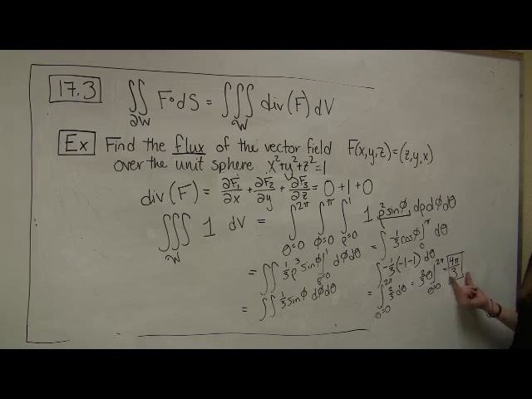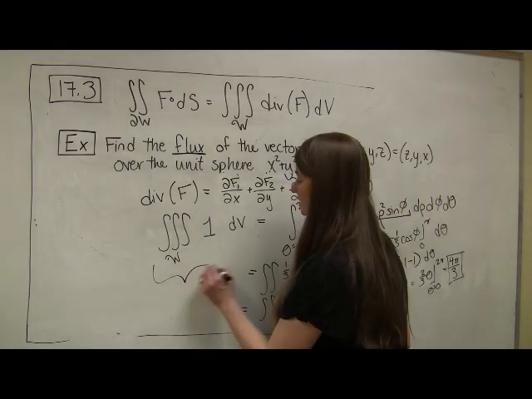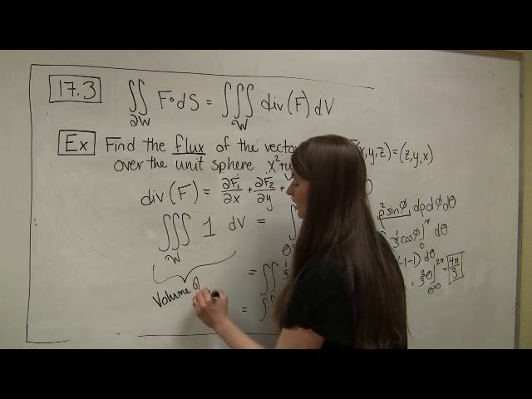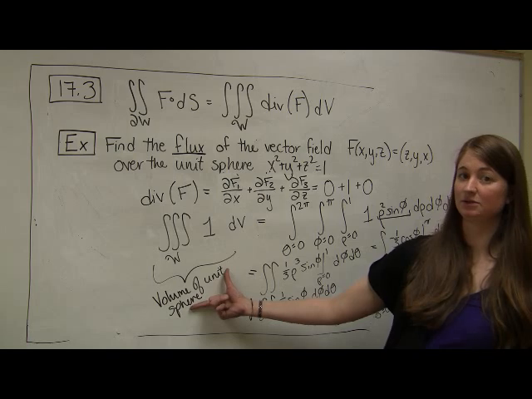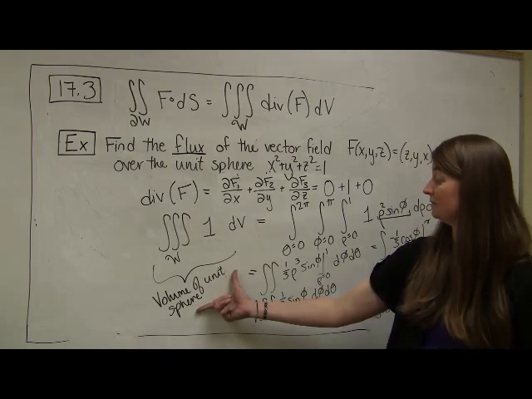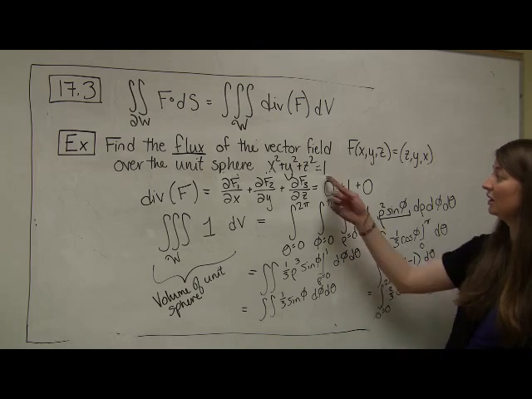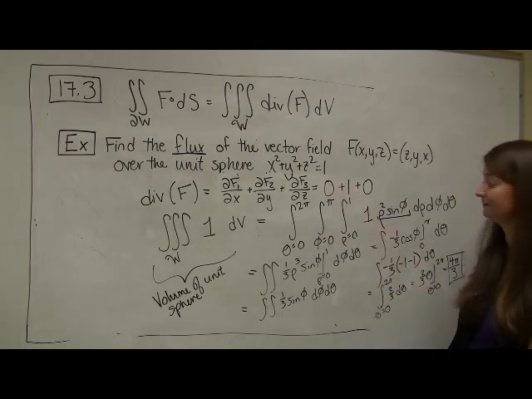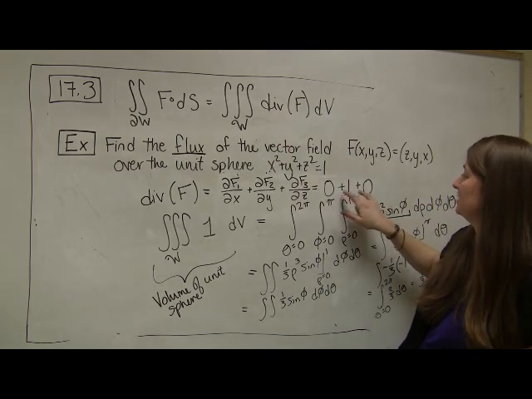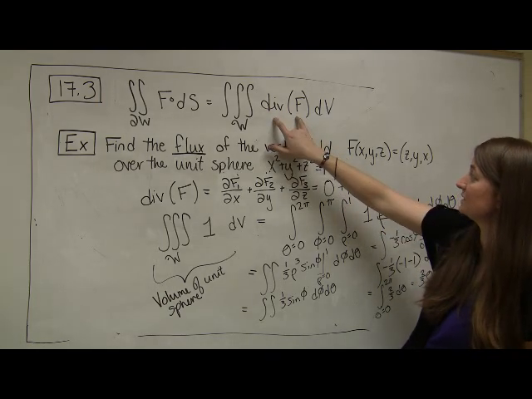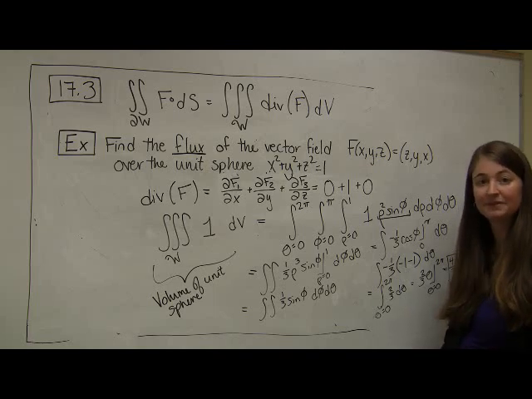Let's look back and see if this makes sense. In this case, it does make sense. Notice that we're taking the triple integral over a value of 1. This really is just computing the volume of the unit sphere, which, if we remember our middle school geometry, we may or may not remember our middle school geometry, the volume of the unit sphere is 4 thirds pi r cubed. And our r in this case is 1, so r cubed is just 1. So, this was an easy way to be able to compute the flux of this vector field, because the divergence of f in this case was something that was really simple. It was a scalar. Even if it weren't a scalar, it would give us values that are relatively straightforward to compute. And that's all that I have. Thank you so much for watching.